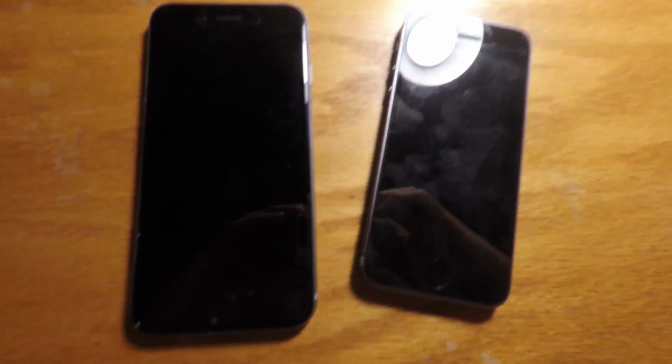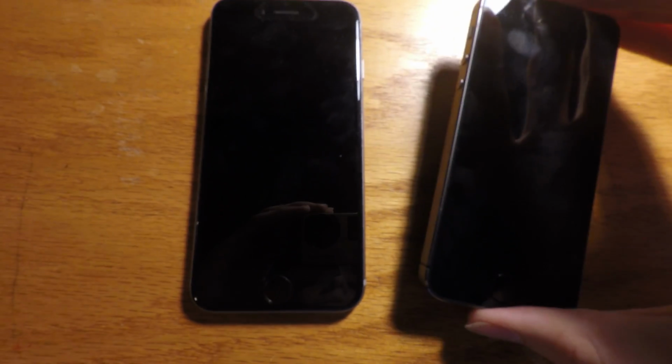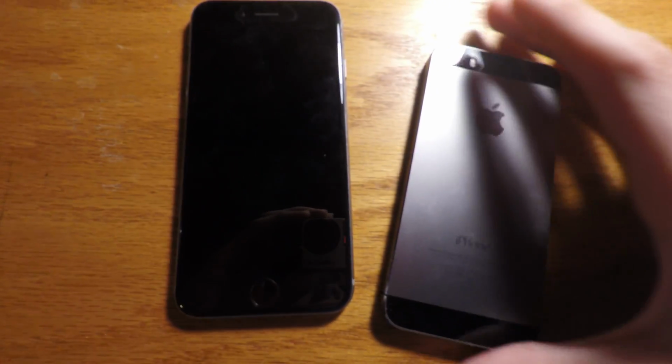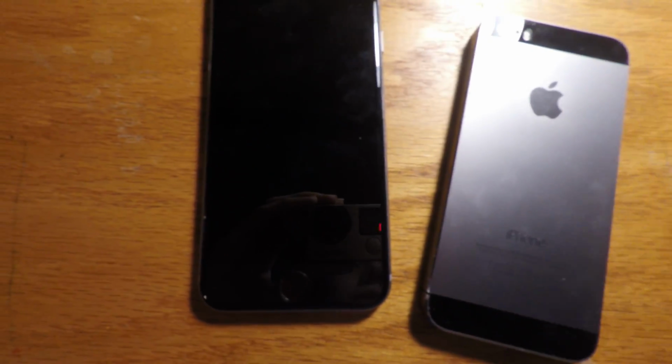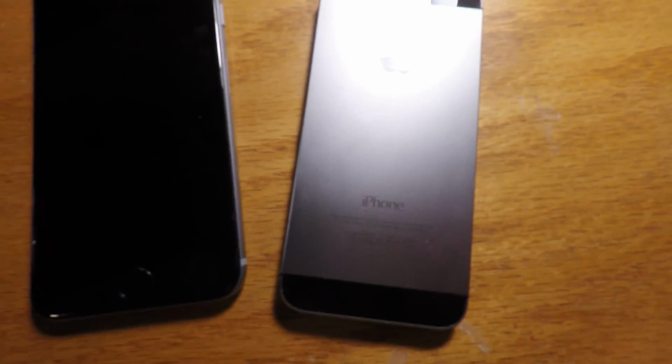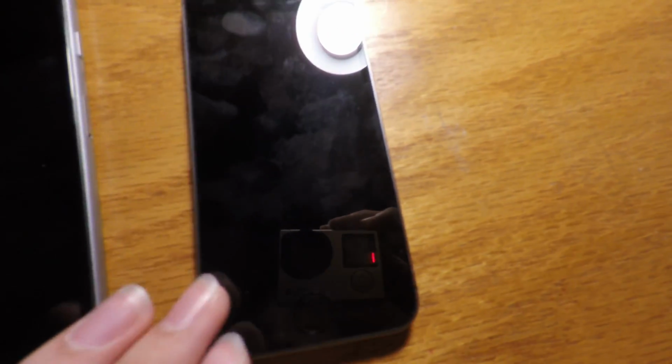The iPhone 5S comes in whole new color options, space gray, silver, or gold, instead of black and white. The reason why they switched black to this space gray, which I'm showing you here, and white to the silver, was because there was a scuffing problem, and it was also a dust magnet. With the 5S, it has new metal that will not have these problems. It also has a redesigned home button so that it can fit a fingerprint scanner into it. It is flat instead of concave and has no icon in the center.